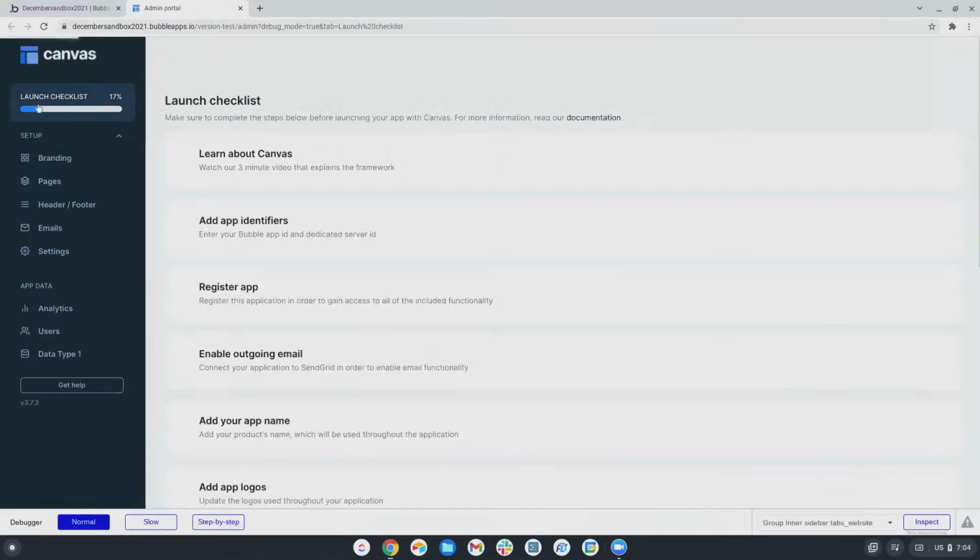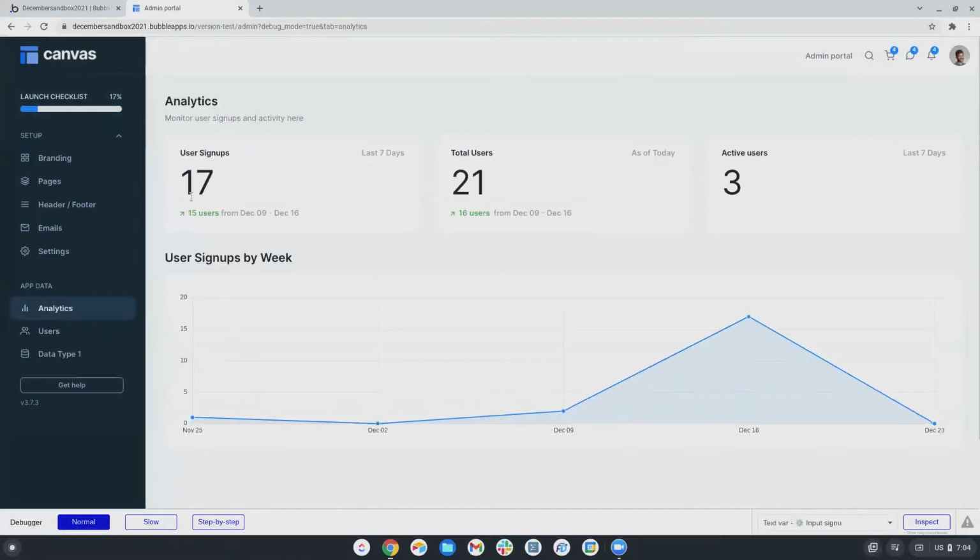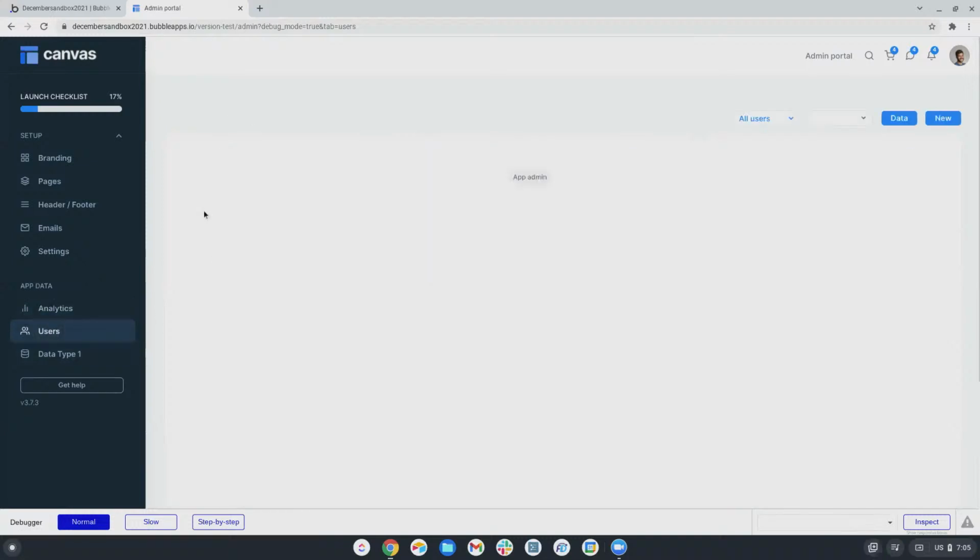Okay, so the app admin would have different abilities to set up the branding and marketing pages and things like that. But really what we're interested in here is the reports and things like that. So if we were to go into the analytics section here, you would be able to see how many users signed up, the total number of users, how many have been active, and charts and things like that you would set up, and you'd be able to manage your users.